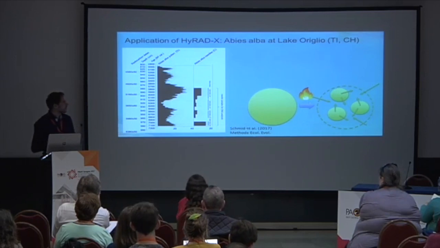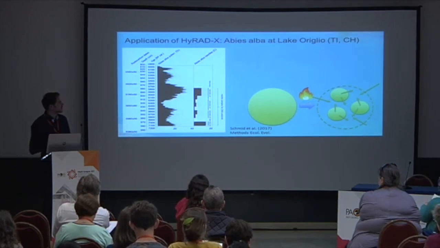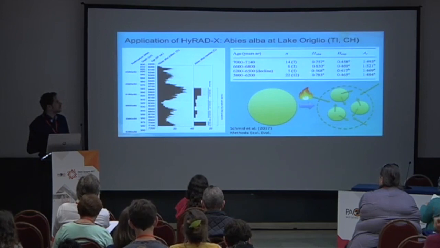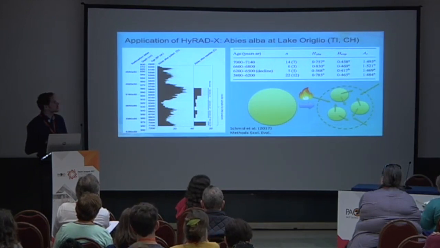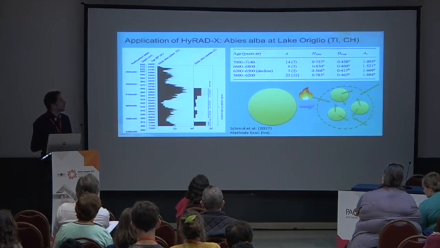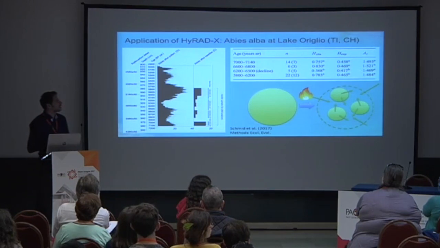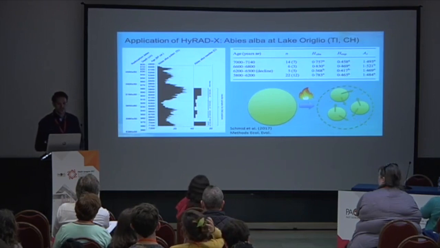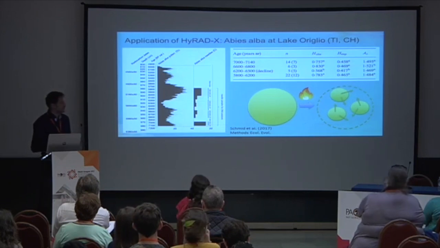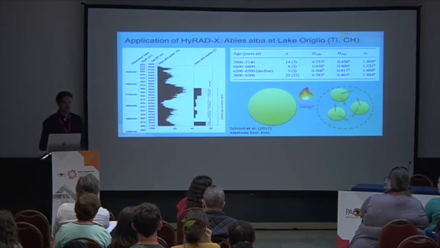And Schmidt et al. sampled ADNA from, again, macrofossils, from those needles at different time slices here, and we're actually able to show that, so here you see the genetic variability, basically, so it's observed and expressed heterozygosity, and you can see there is a decrease in genetic variability during the decline, but after the decline the values go back up to where they've been previously, prior to the disturbance, which indicates that this re-expansion was caused actually by the trees that were present at the site, so not by individuals from outside.